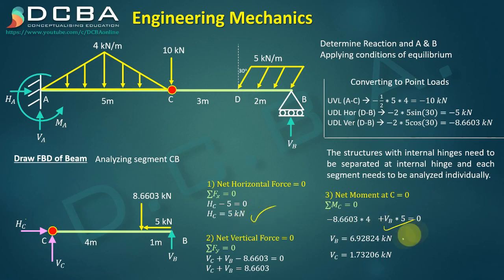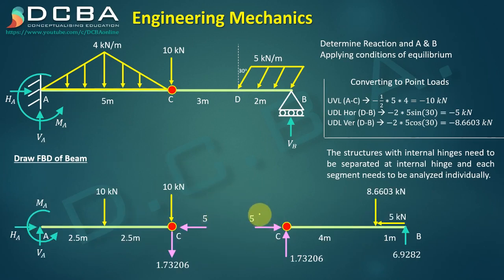What we see here is that we have got all the values to be positive. It means that the directions that we had assumed are correct. So I got HC, I got VC, I got VB. As I told you, when I want to analyze my segment 1, these reactions we have found here, HC and VC, need to be transferred to segment 1. And when we transfer them, you need to change the direction of those reactions. So this VC which was vertical here becomes downwards, and this HC which was to the right becomes to the left. Now we can analyze this segment 1.